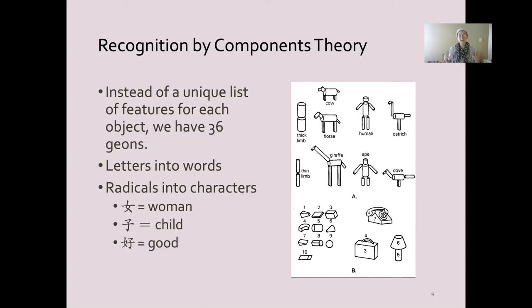This might explain why humans are pretty fast at recognizing patterns. Distinctive features theory seems like it would take way too long. If you're doing that checklist in the background unconsciously, it seems like that would be a very tedious, long process. Whereas only memorizing 36 shapes and recognizing that everything is made up of those would be a lot faster. It's kind of a shortcut.